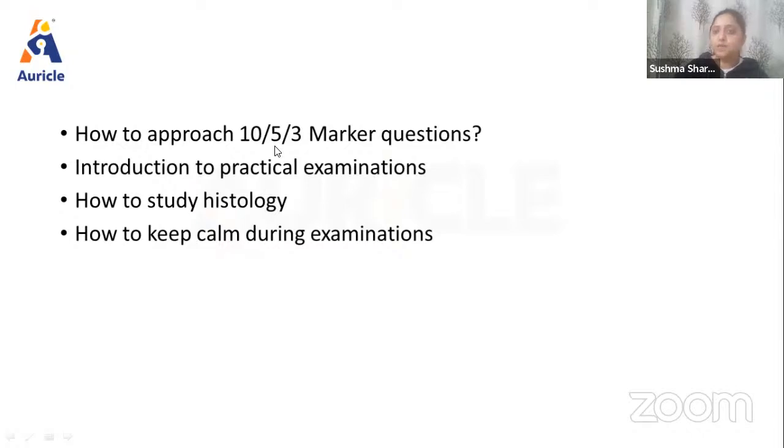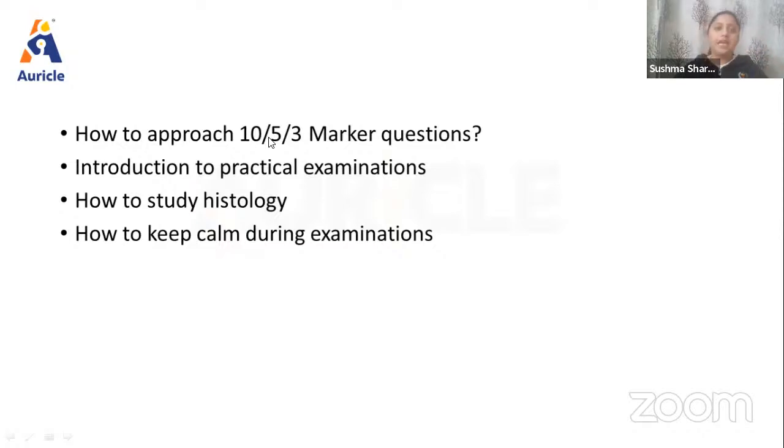So practical examination, guys. In osteology, I'd already told you, you have to pick up the bone that you are comfortable with. Okay. Practicals will be generally very easy and they don't fail anybody in practicals in most parts of India. But sometimes, if you're too bad, if you don't know anything, yes, you're bound to get failed. Basic knowledge of anatomy is very, very important. So, number one, osteology, we have already covered. Pick up a bone that you're comfortable with.